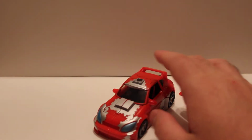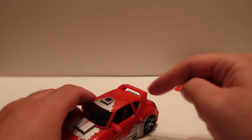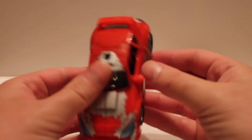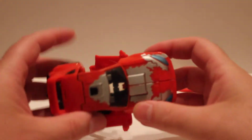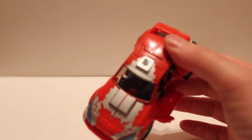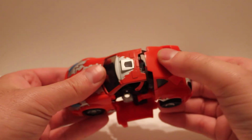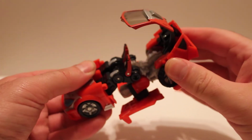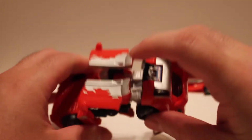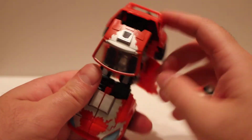So, to transform this guy, he transforms too, but I'll show you that after we get him in robot mode. To transform him, what you want to do is come in here and separate the doors first. Kind of make him like a flying car. Yeah, I'm an idiot. Big whoop, want to fight about it? Then you want to come here, split the whole back section and kind of fold it up out of the way. Oh, make sure the trailer hitch is folded all the way up. It'll lock in position. You'll see why that's important in a minute.